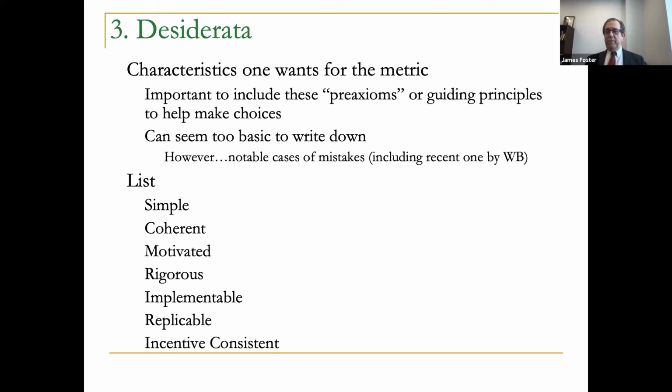The desiderata, and we'll pause on this topic for a while. These are the characteristics you want for the metric. It really is important to include these pre-axioms or guiding principles to help make later choices. I'll try to give you some indication of that. We don't have too much time, so I won't be able to.